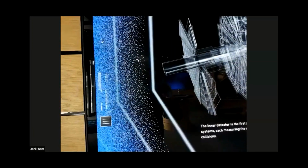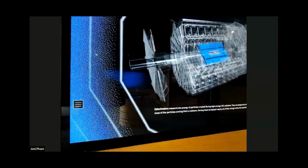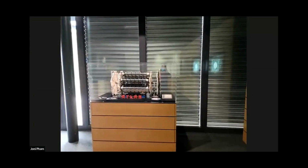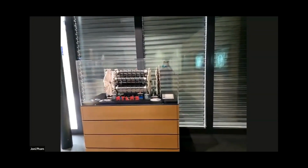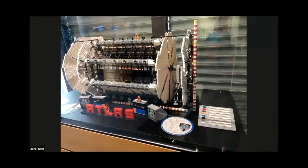Sorry, Joni, do you know, maybe they have these Lego models available so that teachers with kids can build a model of a detector? This I don't know, to be honest. Maybe I should go to the CERN shop and maybe they would have some Lego model, but I would think that it's really complicated to build. You would need a very huge set of Lego anyway. But I really hope that they will produce this soon. Maybe they just have the instructions available, like you can purchase components and then build it. I don't know. Yeah, I really hope so, because I think it would be incredible for kids, right?